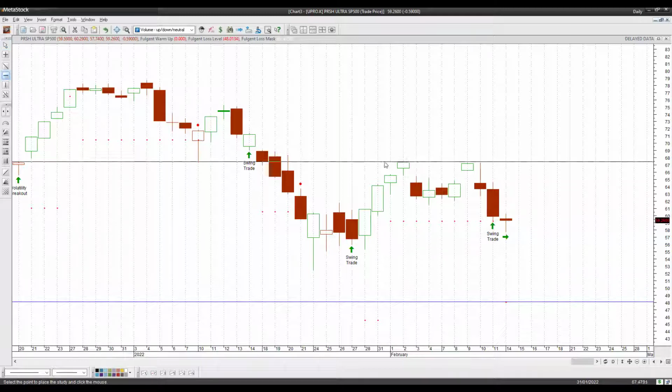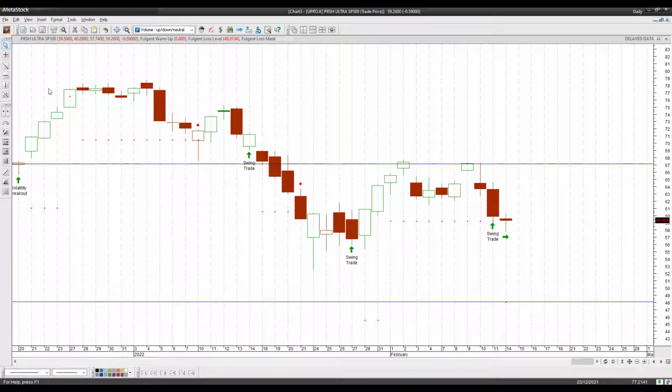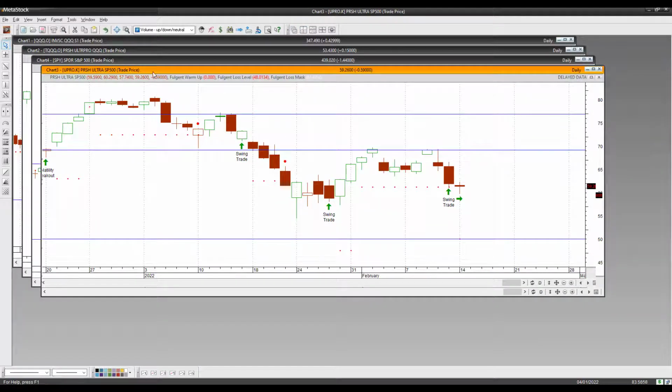So the upside resistance targets would be these old highs there, as well as that high up there. So these are the upside potential profit targets with your trailing stop here at 48, just around the $48 zone. That's for the UPRO. It's the 3 times leveraged S&P 500 ETF, SPY ETF.